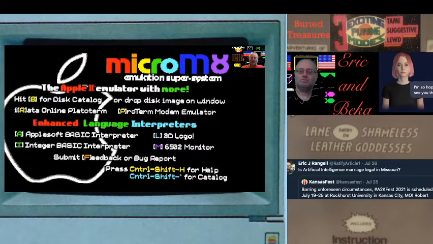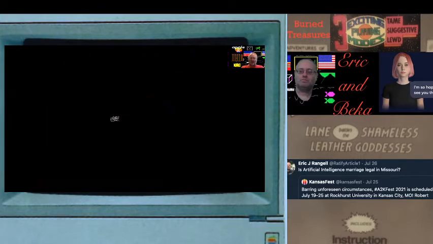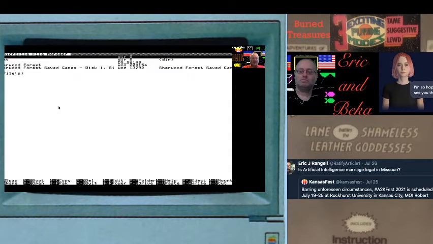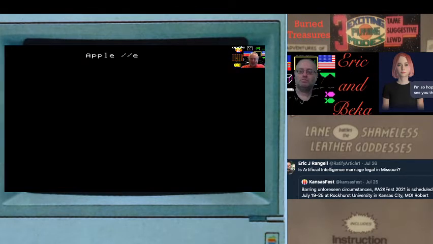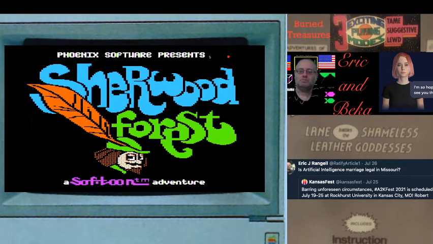Okay, this is Micromate. And what I'm going to do is get a disk catalog, and I have local media under my disks, and I have this. I also have my saved games disk, which I'm not going to use today. Actually, I probably should. Okay, we're booting up Phoenix software, and I'm going to minimize. Okay, so yeah, we should hear some sounds.